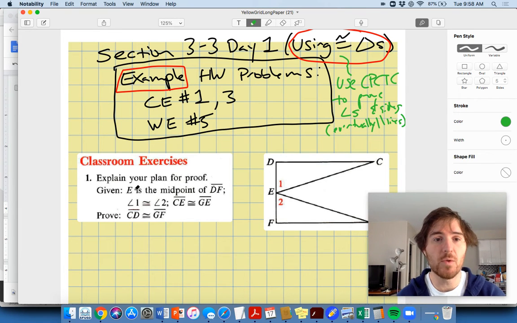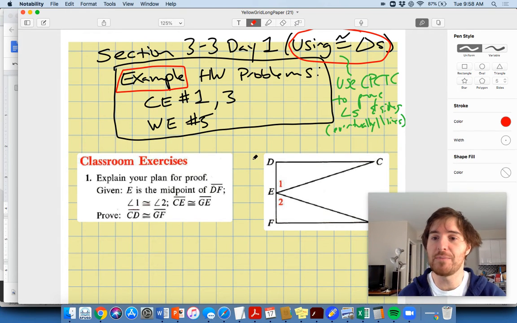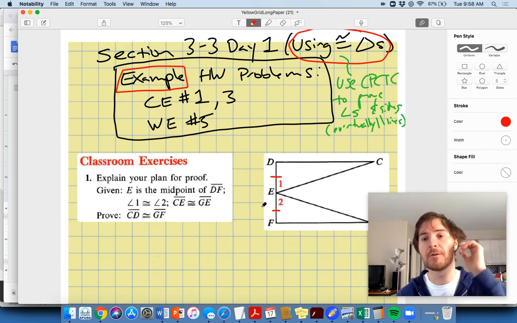What I would still do in this one here, it says, given E is the midpoint of segment DF, just robotically, right? You want to find yourself being at the end of this class kind of a human, kind of a robot. If E is the midpoint of DF, well, then that means that those segments are congruent, right? Because a midpoint is the point that creates 2 congruent segments out of the one segment that we have at the beginning here, or something like that.